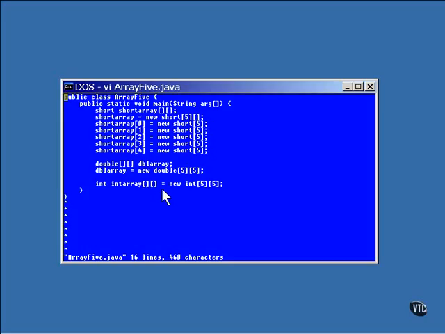You could actually do the whole thing in one line. This line declares a reference to a two-dimensional array and, at the same time, constructs all the arrays necessary to complete the entire two-dimensional array. But it doesn't stop here. You can use the same construction techniques to build 3-dimensional arrays, 4-dimensional arrays, and so on.